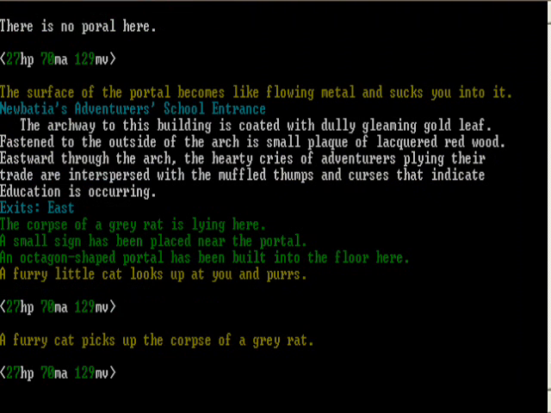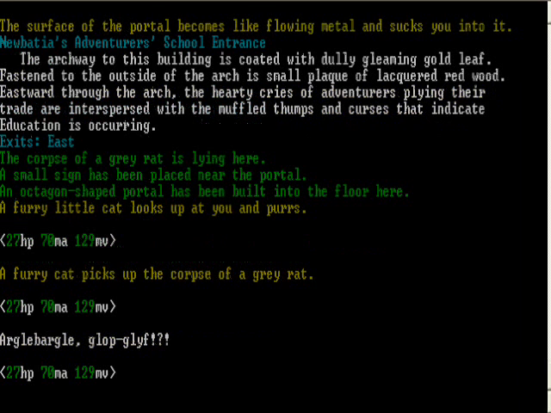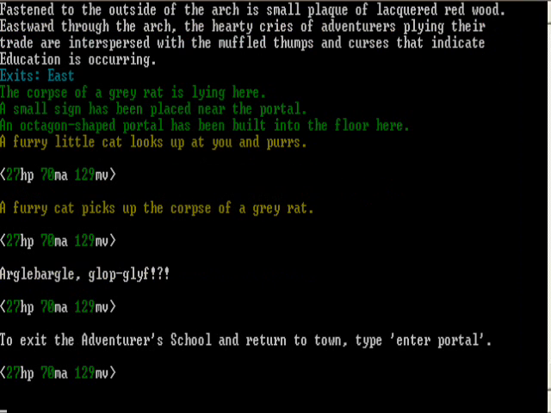Sounds great. Now let's go ahead and read the sign, because I may be doing something wrong. Look, sign. See, it says this when you type something that the server doesn't understand. I think I accidentally typed read sign instead of look sign, so let's go ahead and fix that.